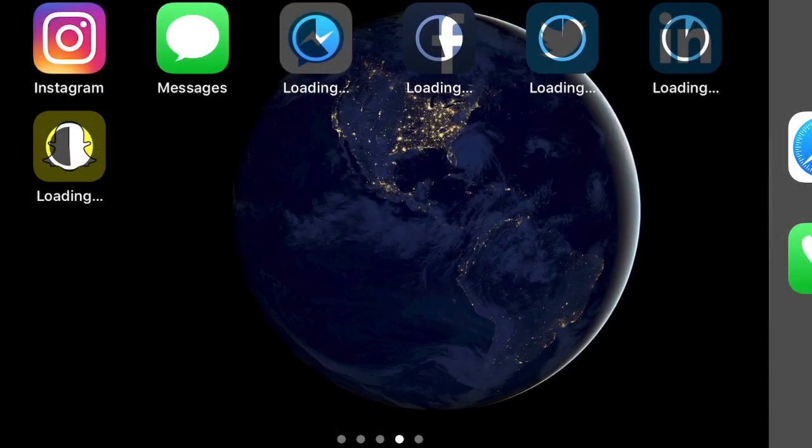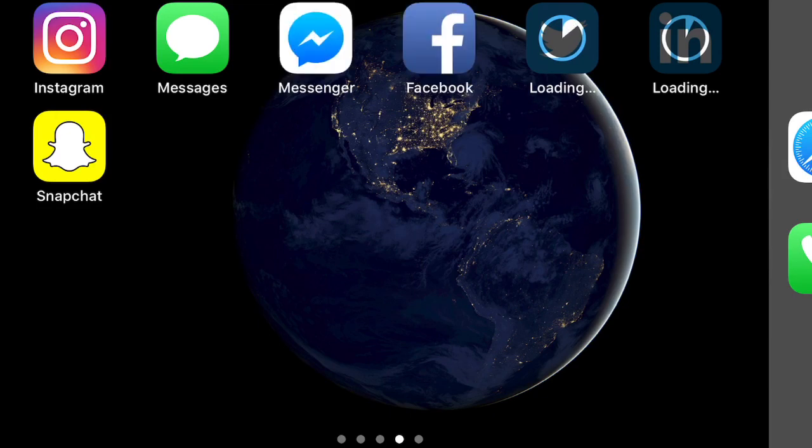And number 5 is social apps. There are apps like Messages, Instagram, Facebook, Twitter, and Snapchat. I have downloaded some of the apps that most of us use every single day. With all of them added together, they take up about 0.8GB. Now, these apps by themselves don't take up too much space, but they will slowly take up more and more space if you don't clean up your cached images and videos.